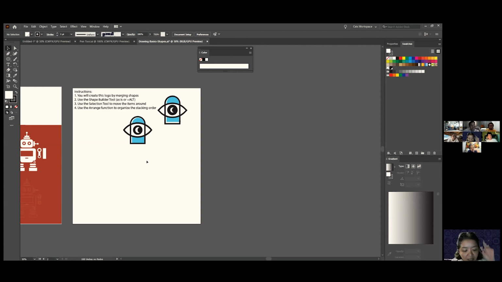So again, important thing to know about the shape builder tool is step one is always select the object because you're telling Illustrator what you want to apply or use the shape builder with. Then 2 is if you want to remove a part using the shape builder tool, hold down the Alt key. Okay? Yun lang.